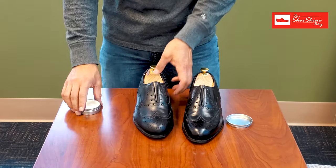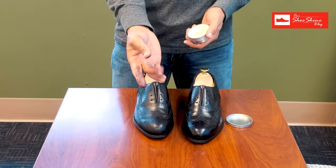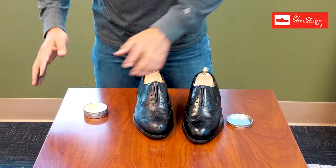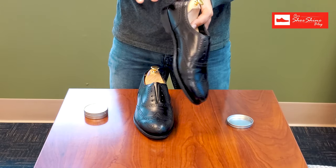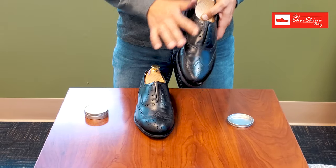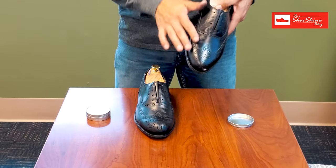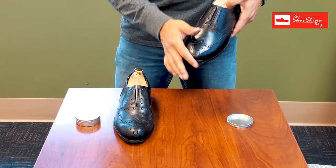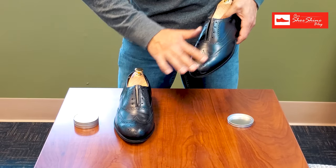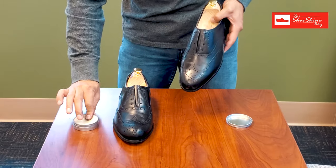But when I get ready to start applying the layers of wax for the mirror shine, I'm going to use this one to make the application, but this one to spread the wax. That way it gets a little bit warm, and as it gets warm, it melts and it applies evenly. And it also spreads it thin. You don't want to have too heavy or too thick of an area.